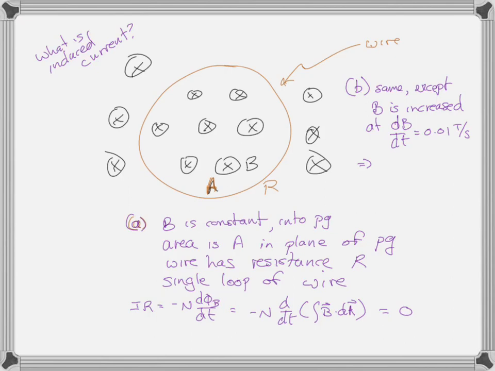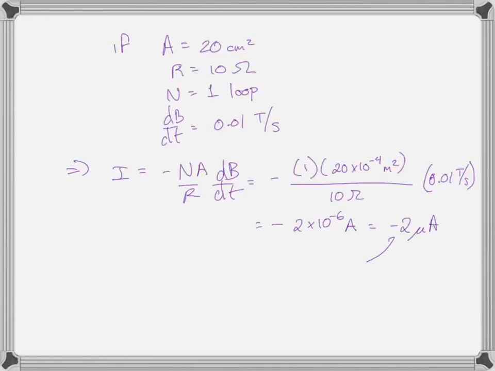So that's what the minus sign actually is telling us, that the current induced is counterclockwise, where the magnetic field was increasing in, and so the current is that way so that it creates a field which is out, right? So the induced field is out of the page. Okay, that's Lenz's law and Faraday's law.